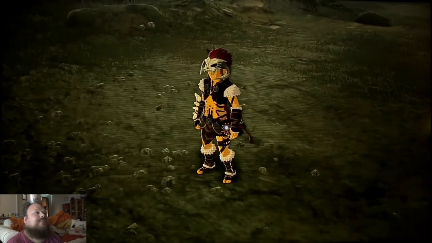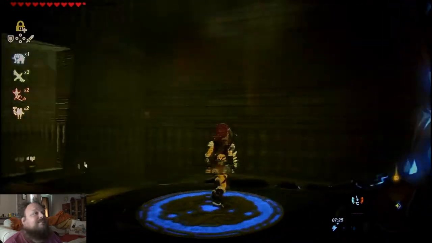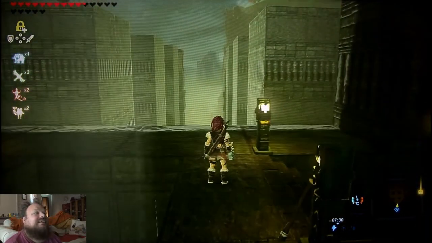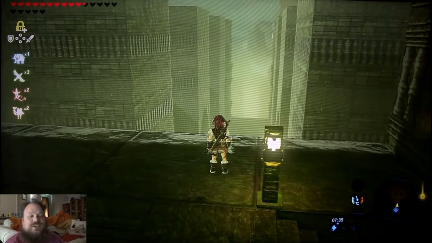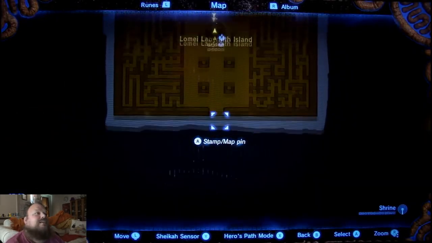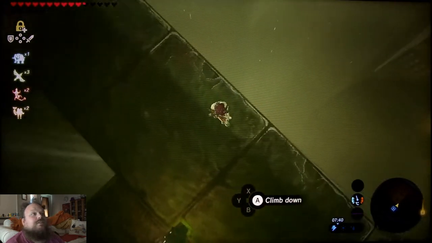Finally, let's travel all the way up then to the Lomei Labyrinth Island. There we go. So once again, we have a shrine, and here we can see and feel the fact that we're very much on an island. In fact, we can't leave the labyrinth outside the entrance there. There's just a sheer cliff and a drop-off. If we look straight ahead, down here, there's the sea. So inaccessible, almost to a fault, really.